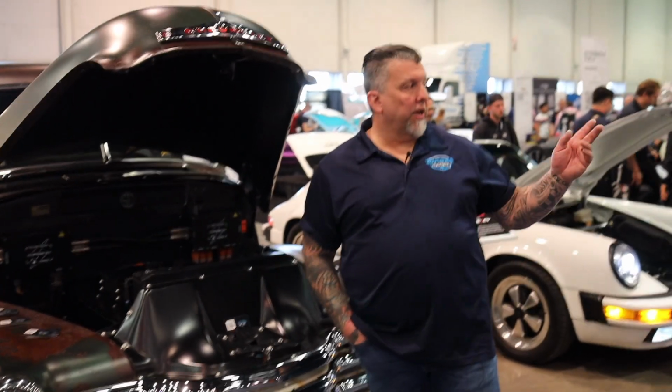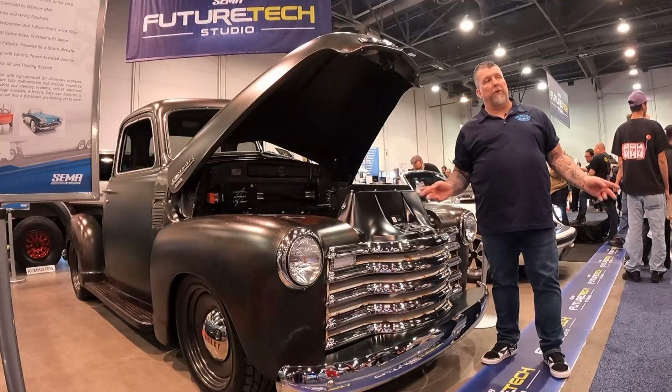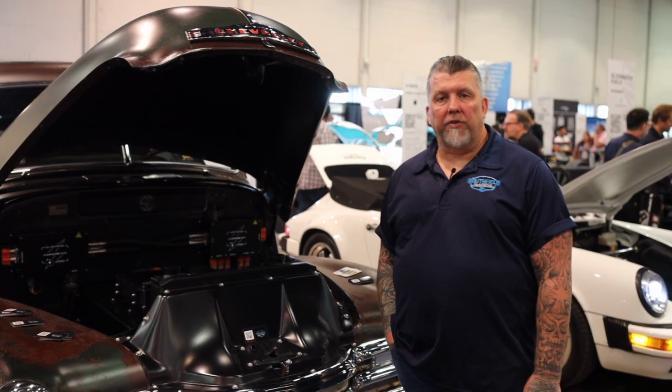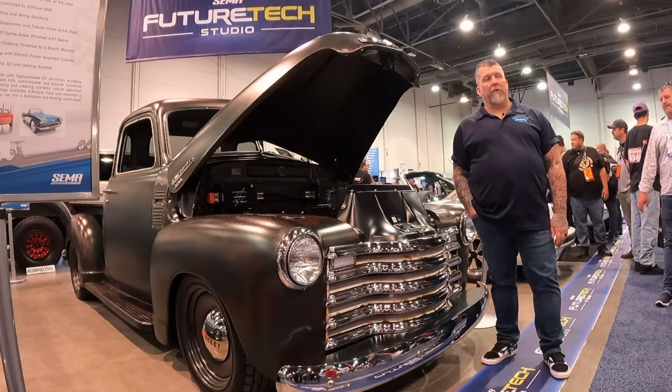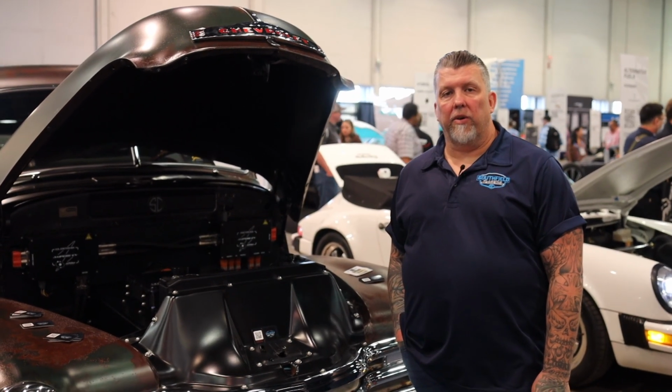Our GT40 is actually going to Sebring to race in March. We'll probably have both trucks there for that at a tent. We've been invited to several shows for the first of the year. Good Guys has asked us to come out to Tennessee and all that, so we're probably going to do a lot of those. Between now and the end of the year, we're going to assess where we're at and where we want to go, and then we'll go from there.